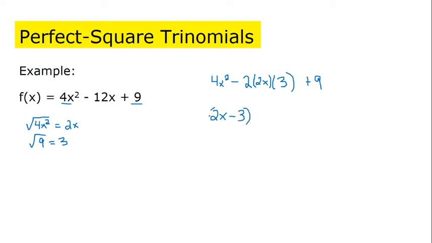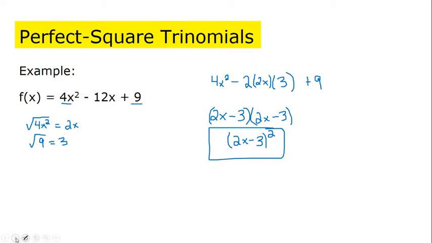And then since it's a perfect square trinomial, that means we're going to have the same factor again of 2x minus 3. Now if you're not sure if you have this right or not, you can always FOIL it all back out and see if you end up with your original term. So then since we have two of the same, we can go ahead and combine them and write it simpler so that it's just 2x minus 3 quantity squared. And that would be our answer for how we would factor it using perfect square trinomials.